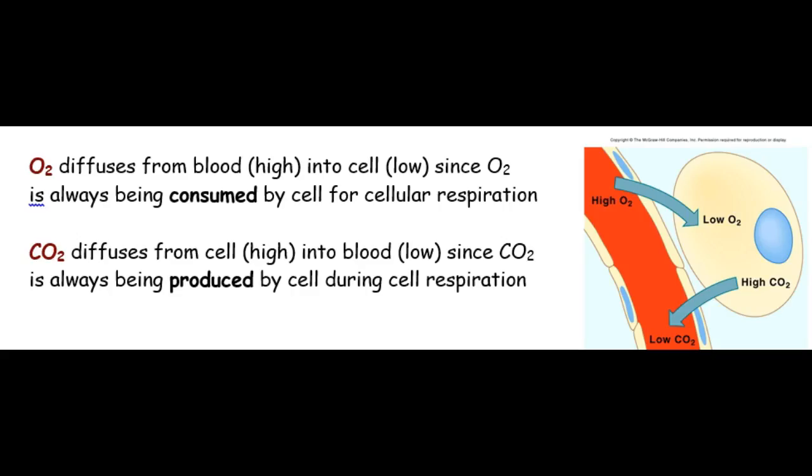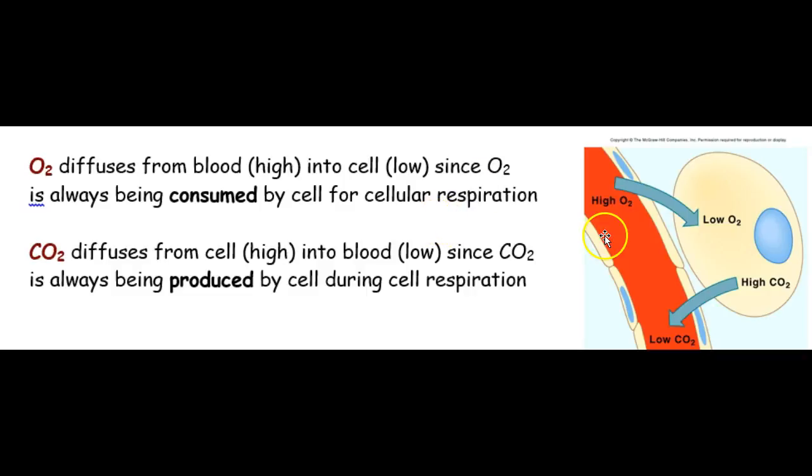So the question becomes, why do we care about this in biology? Well, it's important for the diffusion of really important molecules. O2, for instance, should be high in our blood. Why is it in high concentration in our blood? Because our heart is constantly circulating blood that the lungs are reoxygenating, so that when it ends up at our cell, where there is low O2, it's going to want to diffuse there, because molecules always diffuse from high to low concentration.